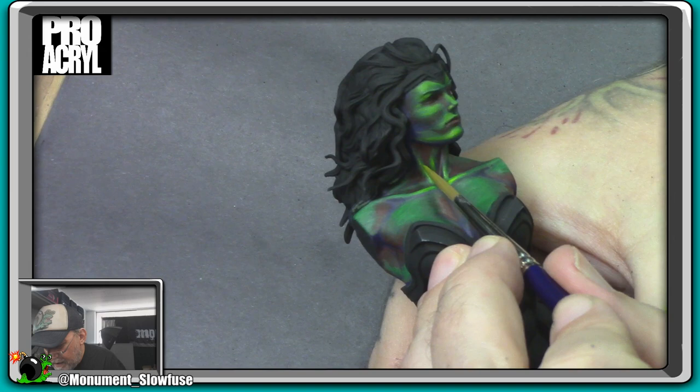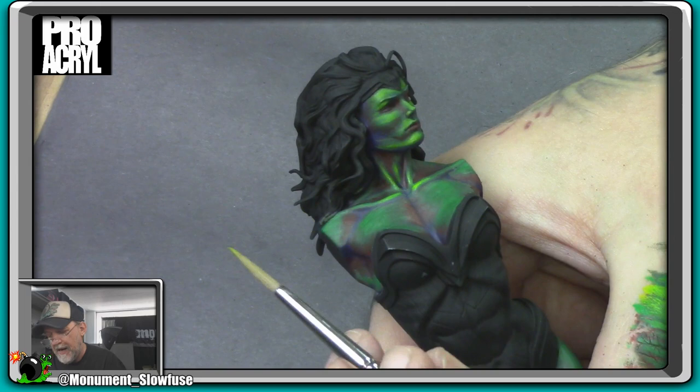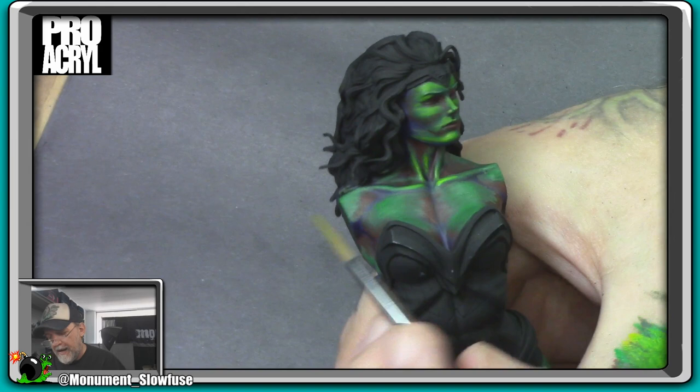I'm always up for any technique or any way that I can alter a technique to allow me to sketch my paint a little bit more, right? So I can kind of stipple and add these textures and be a little bit looser with my brush stroke and all that kind of stuff.